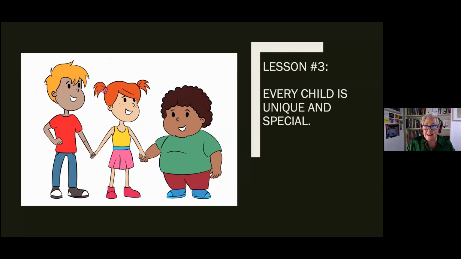Okay, so lesson 3, and you know this as well. Every child is unique. Now, if you've been in a primary classroom, you know this, but I think that as human beings we know this anyway, because we are unique as adults. So, of course, our children are unique. And what does this mean in terms of materials? Well, first of all, I live in Spain and I've lived here for quite a long time. And we have a saying in Spanish, which is, cada niño es un mundo. Each child is a world. And I love that saying because it means so much.